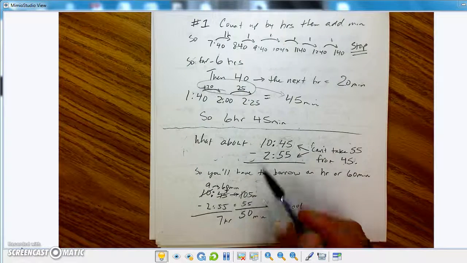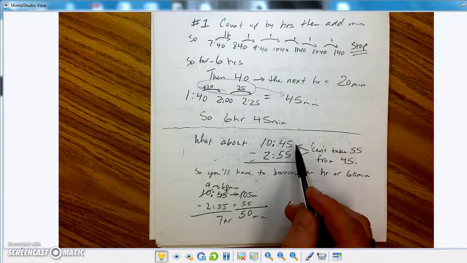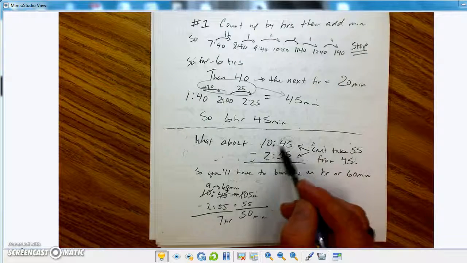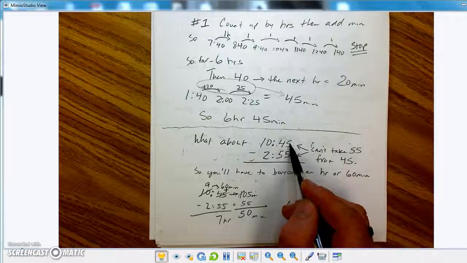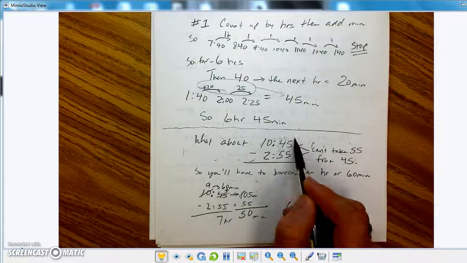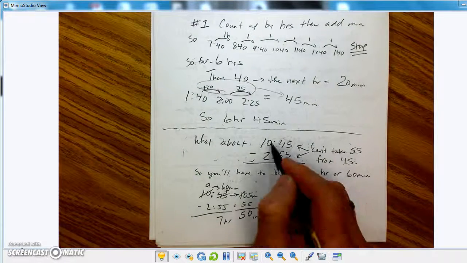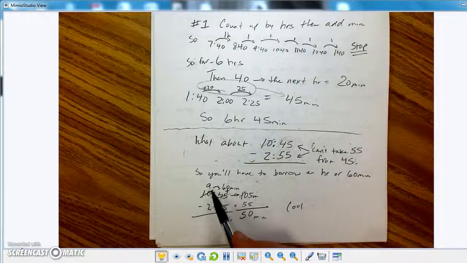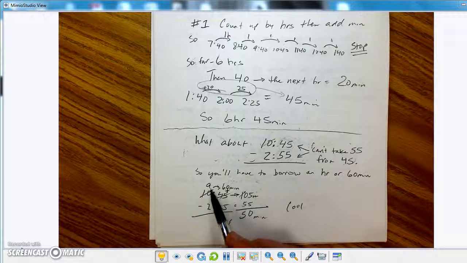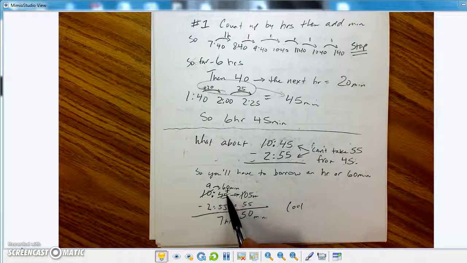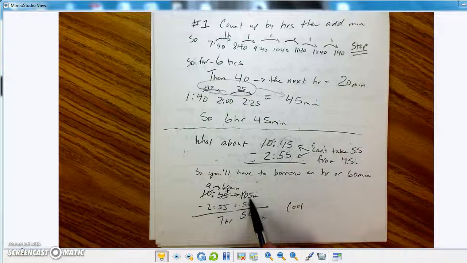So kind of like the fractions, what we're going to do when we borrow, we're bringing something over. But we're not going to bring over 1. What are we going to bring over? This is hours. This is minutes. How many minutes are in an hour? 60. So when I borrow from this, I'm going to bring over 60. Sounds crazy, doesn't it? I'm going to borrow an hour. That's going to drop it down to a 9. Here's where I did it. Drop the 10 down to a 9. Bring over 60 minutes. 60 plus 45 minutes that were already there ends up being 105 minutes.